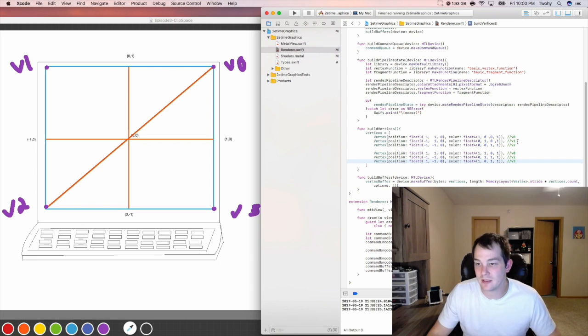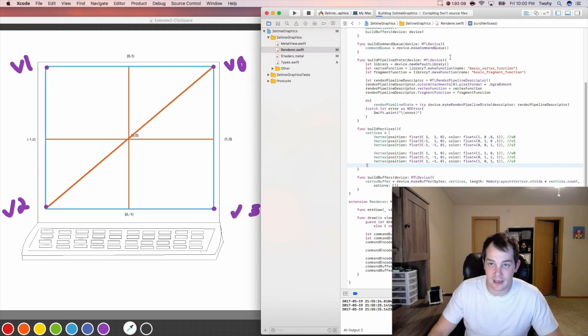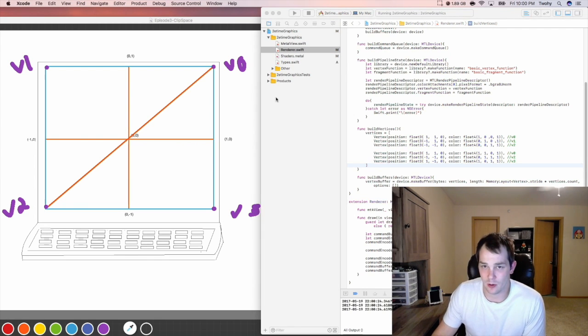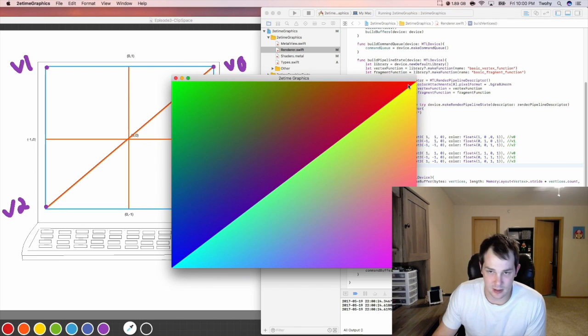So now we have V0, V1, V2. We've already said that vertices.count is what's going to be attached. We have the vertex.stride times vertices.count, so everything should be fine. Now when we press play, we won't just see one triangle. We should see multiple triangles on the screen, filling up the whole screen, just like so. We have the triangle on top, triangle on bottom, and this is what they call a plane.